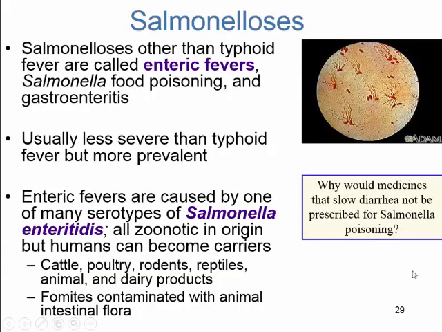And so the salmonellosis, being less severe, are still of concern. Salmonella can be transmitted through poultry, various rodents, dairy products, and things like that. We pasteurize a lot of our foods because of salmonella, reducing the likelihood of this bacteria being located there. There's various serotypes of enteritis.